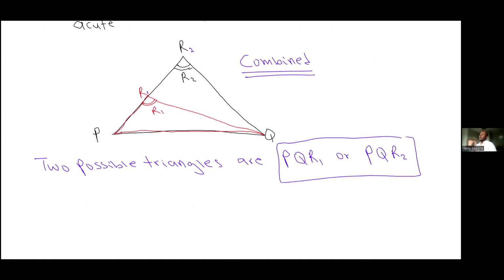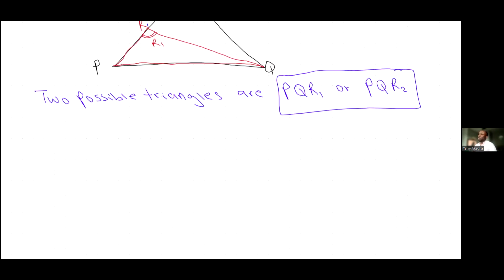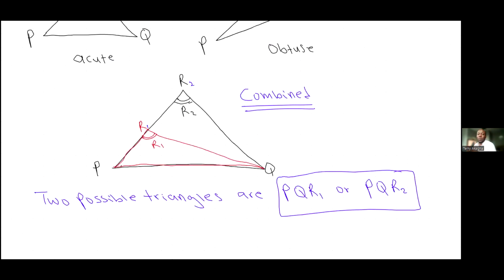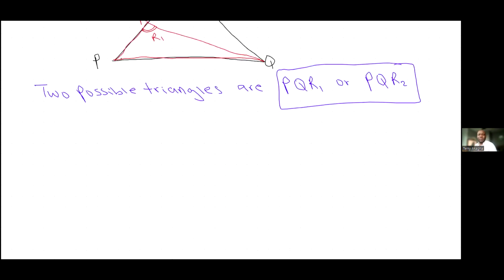Okay? You can get PQR1 or you can get PQR2. All right, so let's move on now. What I'm going to do is write some key points that you need to know while solving this kind of questions. There are about 4 of them, so I'm going to write down the relationship. There's proof, but I'm not going to bore you with that. I'm going to go straight to the main points you need to know.